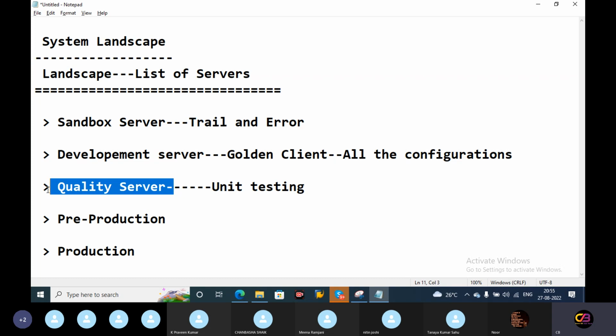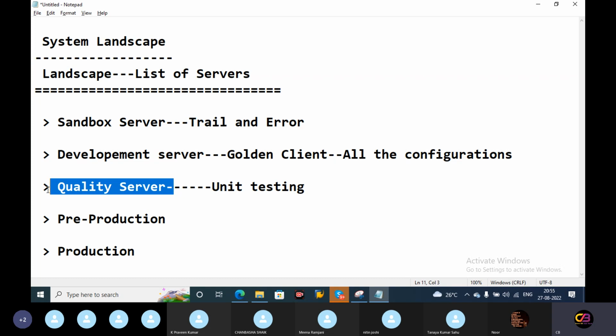Here you need to execute different kinds of test scripts. And finally, the output should be analyzed and attached in the ALM tool. ALM means it's a testing tool. All the test script results we need to attach in the ALM tool only. ALM stands for application lifecycle management. It is one of the best tools for testing activities.